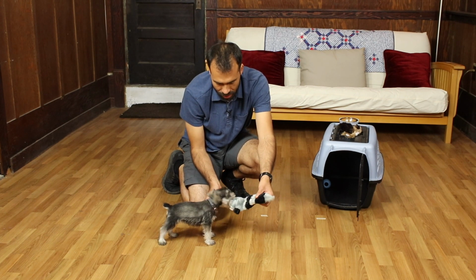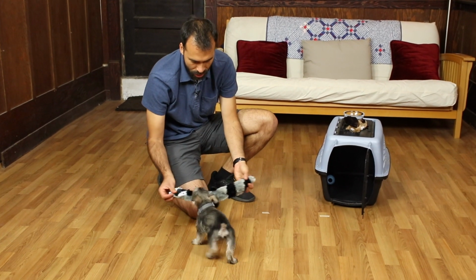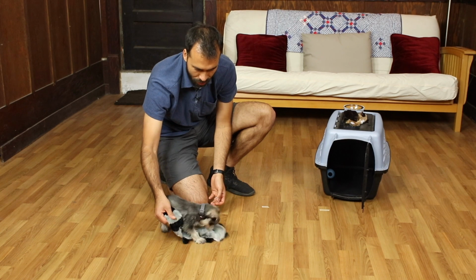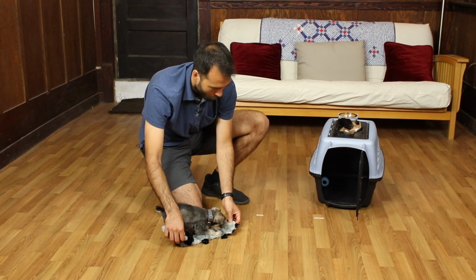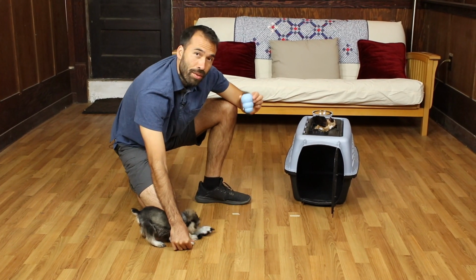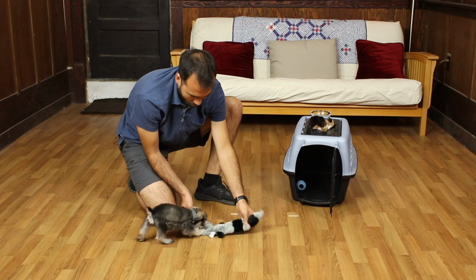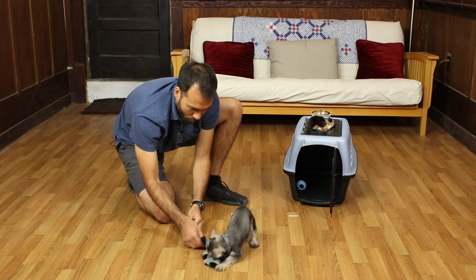You leave a toy like this with your dog and they're gonna destroy it. They're gonna just be chewing on it and tearing it apart. And they're gonna learn that these plush things are for destroying. And we don't want them to think that. When she's alone in her crate, we want her to be playing with a chew toy, not these plush toys. So this is an interactive toy for me to play with her.